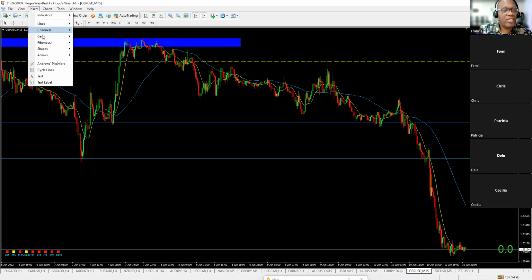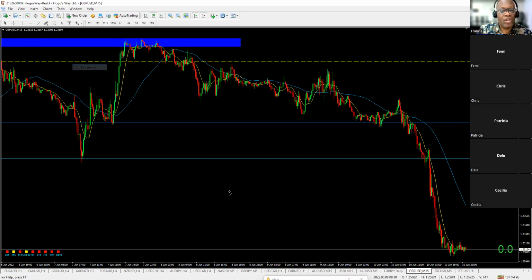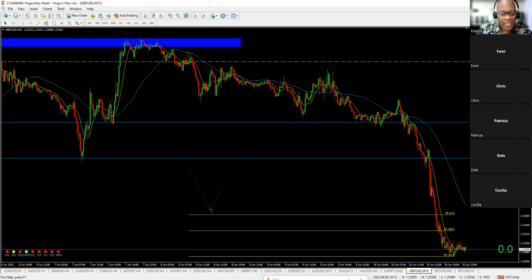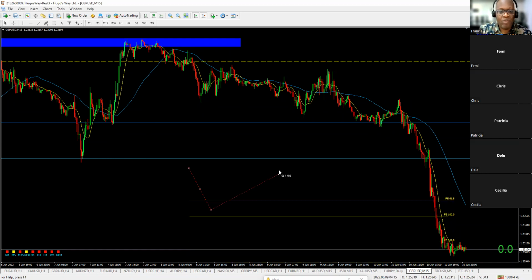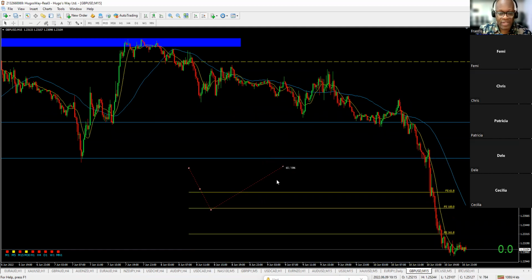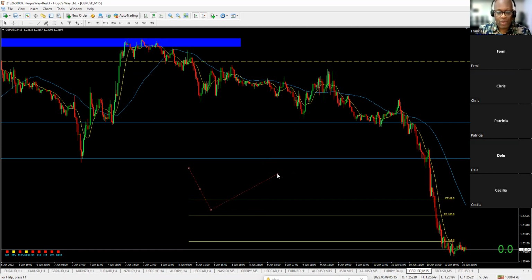So let's go to insert, Fibonacci, click on expansion. Let's say we are starting from here. You click on it, you drag it here, and you can see what's happening. You let go of it. So you pick the tool, click at where you are starting, in this case here, drag it to here and let go. So what's going on here now? I would then click on any of these edges, either here, here, or here. Let's click on here, and I can move this like I want.